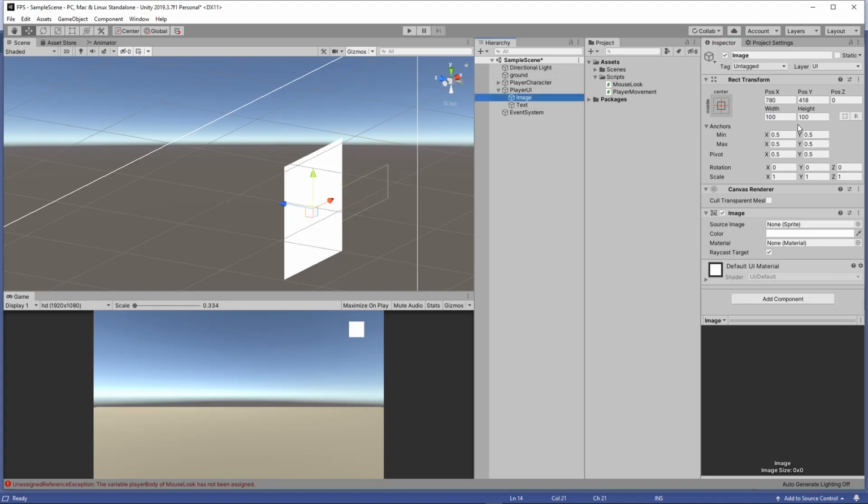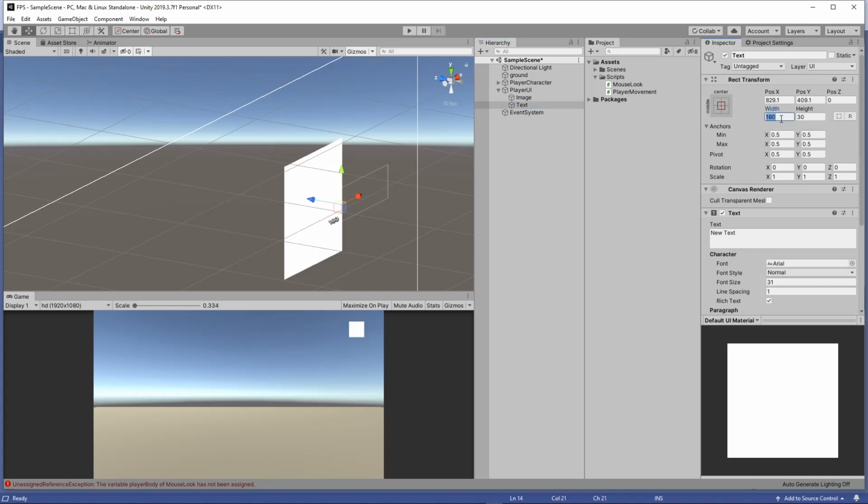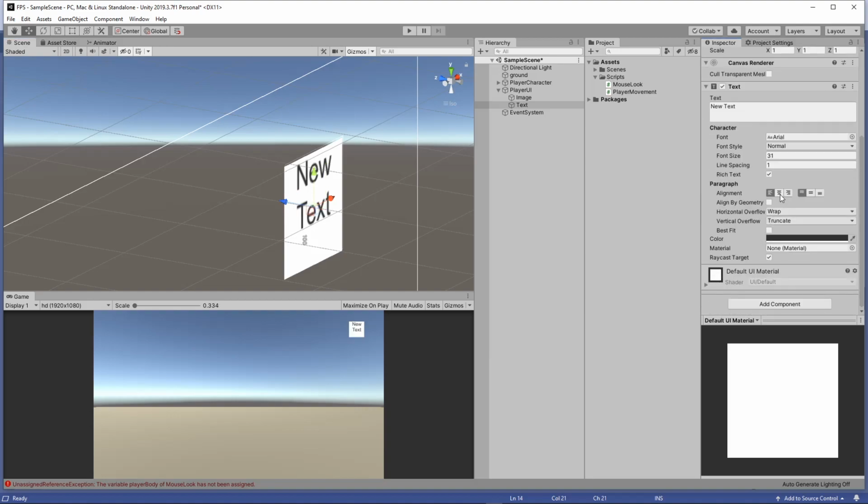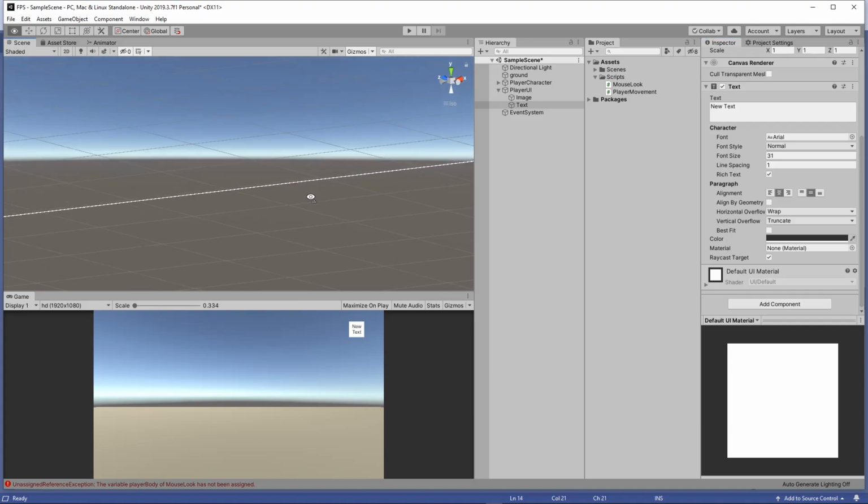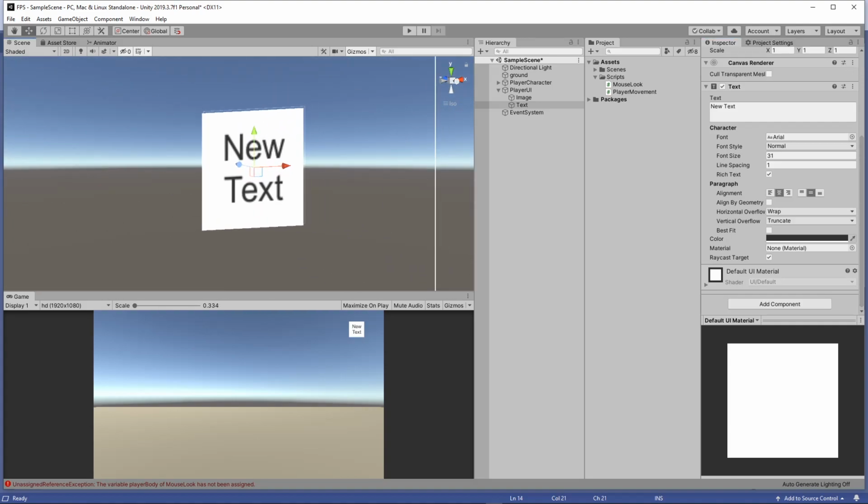So this image is 100 by 100, so let's make the text box 100 by 100. So it's approximately the same size as what's above it. So there's my text, and I get to then tell the text to be centered that way and centered that way. And so we can see we have text.